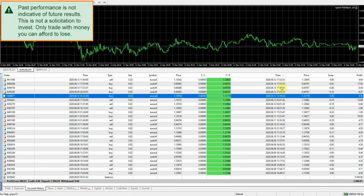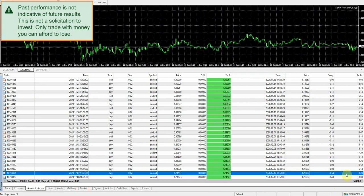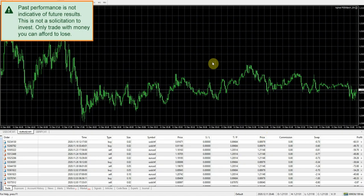All right, so this week on the old version of the EA, we took 1, 2, 3, 4, 5 trades, and most of them happened to be winners. We just had this small loss here, minus 26 cents. Just didn't close a lot of trades this week, like I said. You can see here, definitely have quite a few trades open going into the weekend. So hopefully next week, a lot of these will close out in our favor. We'll just have to be patient and see what happens.